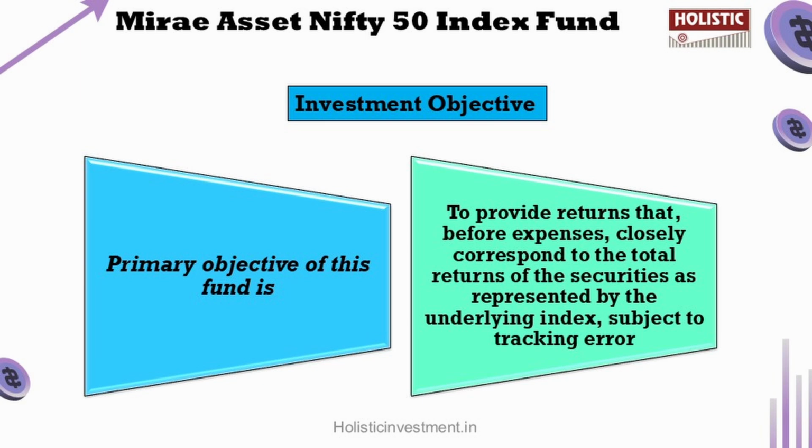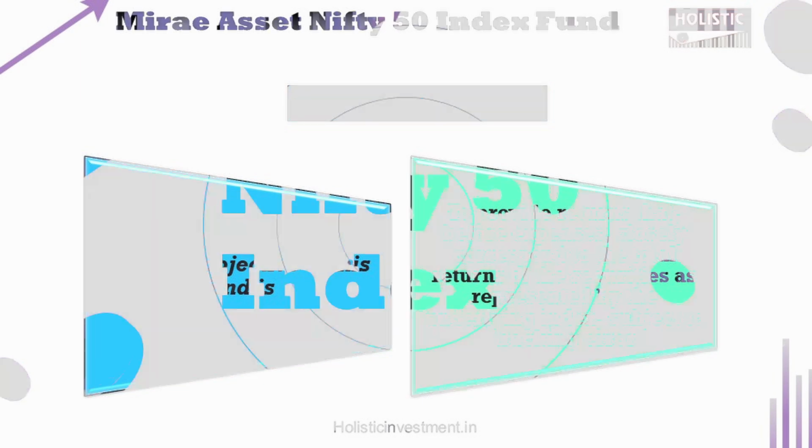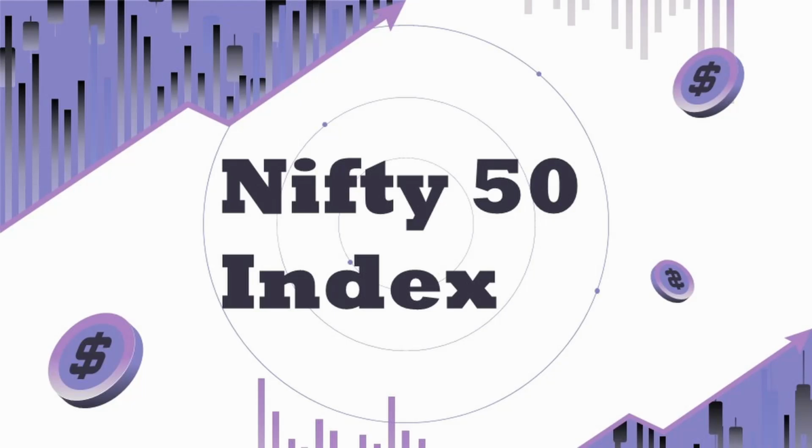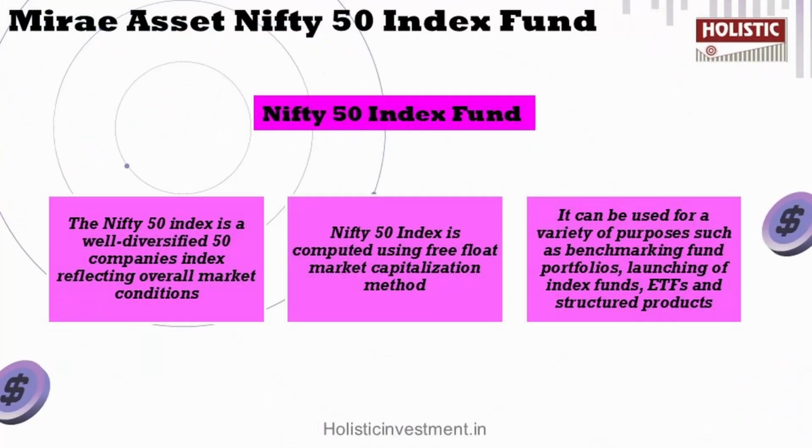Now as we have a basic understanding about this fund, let us move on to understand the index it is representing, which is the Nifty 50 index. The Nifty 50 index is a well diversified 50 companies index reflecting the overall market condition. It is computed using the free float market capitalization method, and this index can be used for a variety of purposes such as benchmarking fund portfolios, launching of index funds, ETFs and other structured products.